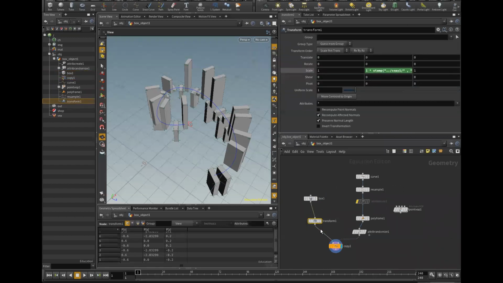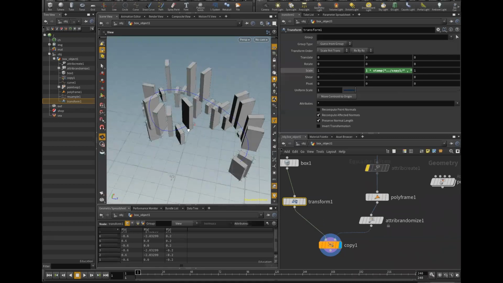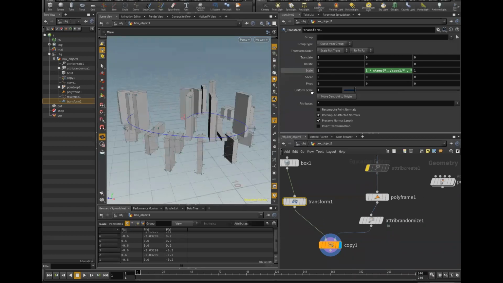This sees the stamp expression, goes and looks for the attribute on the point, brings in that number, gives us a thing of a certain height, copies it to the position as well. That's what it's reading here, the position of that point. We get one box. And then since there's another point here, we repeat the process until we've gone through all the points on this input geometry. And we get our sort of randomly looking cubes along the curve.